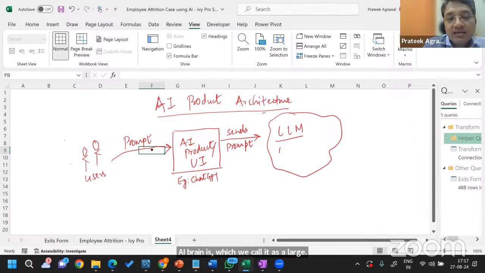In our case, we will use OpenAI's GPT models. It could be 3.5 Turbo, it could be 4, it could be 4.0.